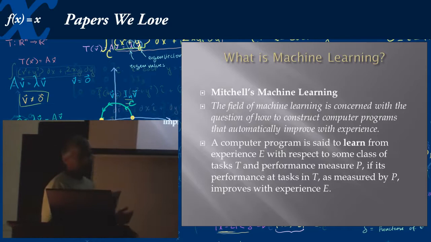So, what is machine learning? The widely accepted definition is Mitchell's definition: the field of machine learning is concerned with the question of how to construct computer programs that automatically improve with experience. What I think is very important to introduce in this definition, although the audience may be very well familiar with this, is the identification of three key variables: Experience E, tasks T, and performance measure P. I ask that you keep these in mind as I explain this paper from a slightly different view than most people in the machine learning industry do, because I'm very largely removed from it.